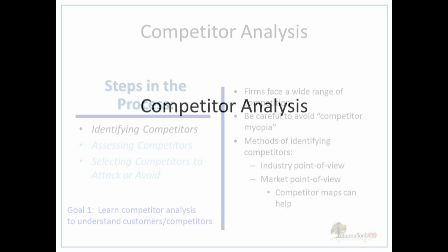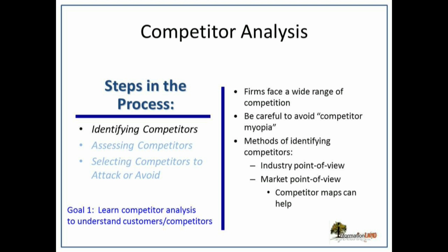This is a lecture on competitor analysis for the minor Knowledge Sharing and Web 3.0. And it is about competitive intelligence and market intelligence as a topic. So, competitor analysis. There are a number of steps in the process of competitor analysis: identifying competitors, assessing them, and selecting competitors to either attack or to avoid.